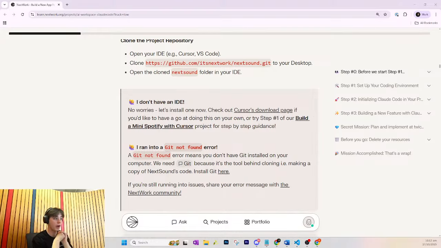If you don't have an IDE, you can check out the Cursor download page. That's the IDE we're going to be using for this. You can also use VS Code, or you could go through the process of setting up Cursor in step 1 of the first project in the AI Workspace Series.